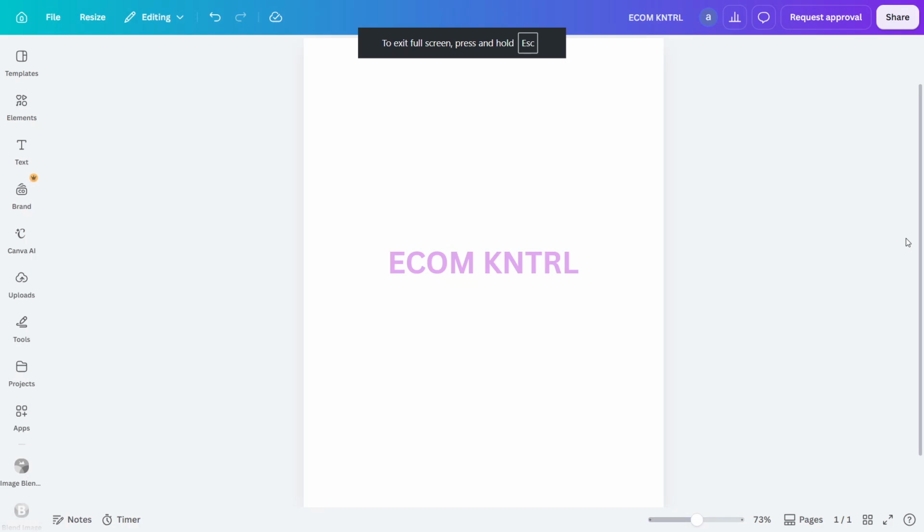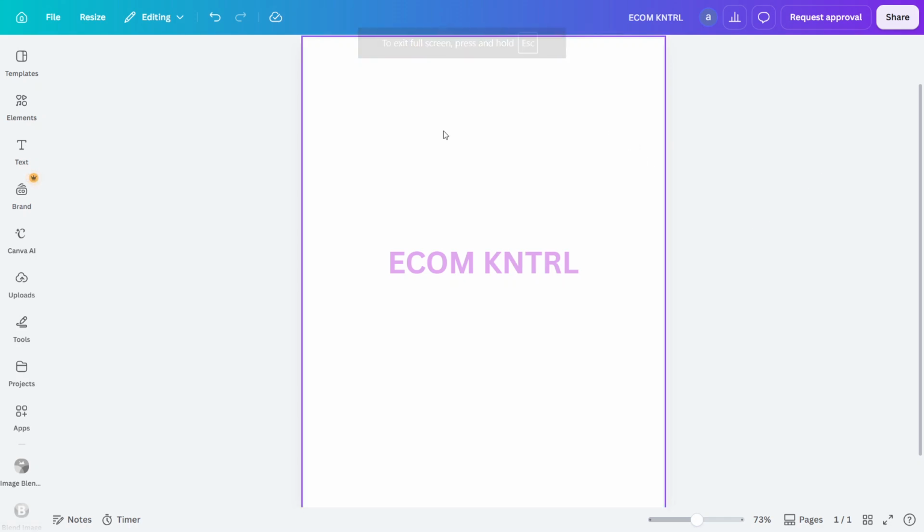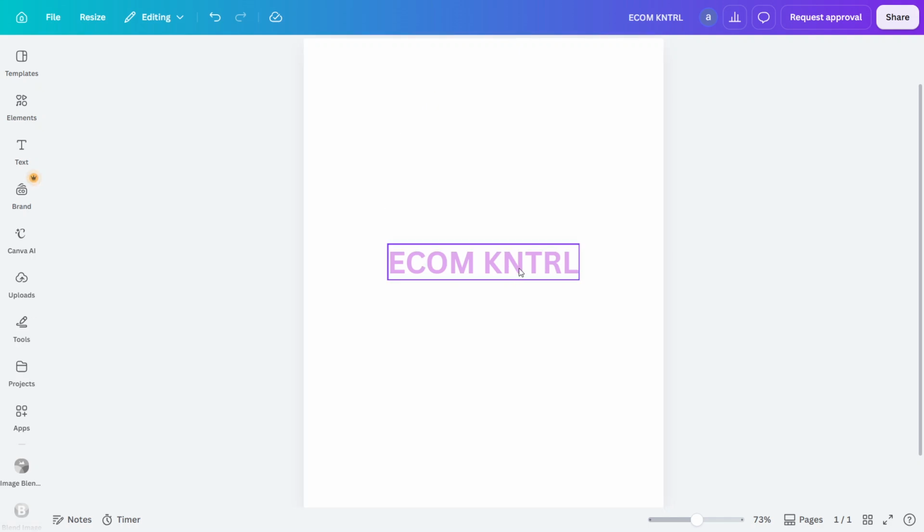In today's video, I'm going to teach you how to make your own gradient in Canva. To get started, open your design in Canva so you can work directly on the element you want to customize. This works especially well if you want your text to feel more polished, colorful, and eye-catching without relying only on Canva's preset color options. Once your design is open, select the text box you want to edit.